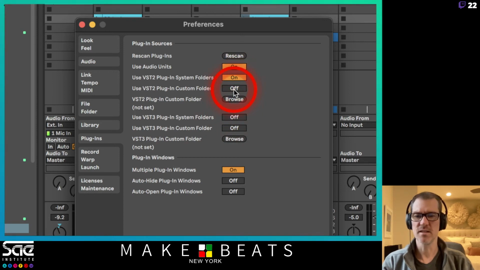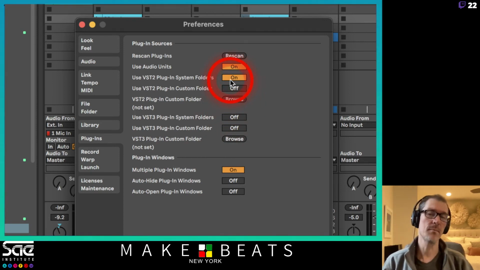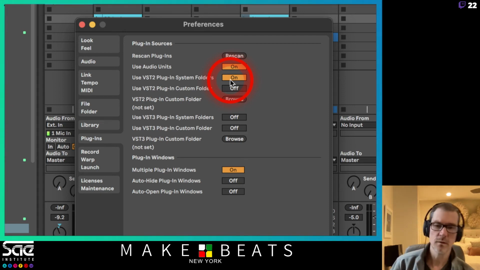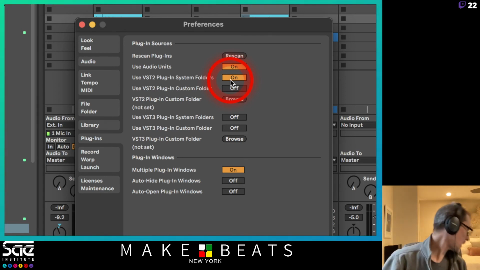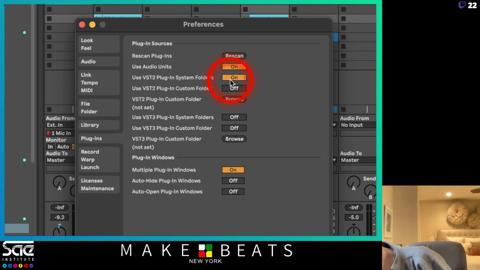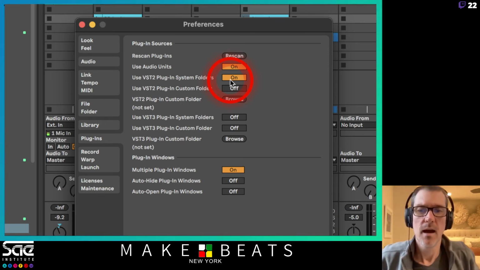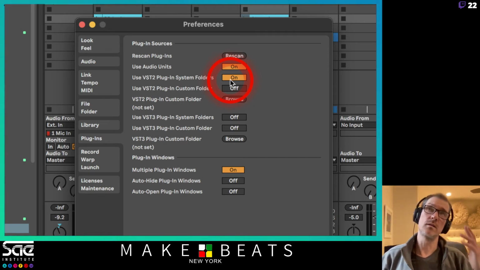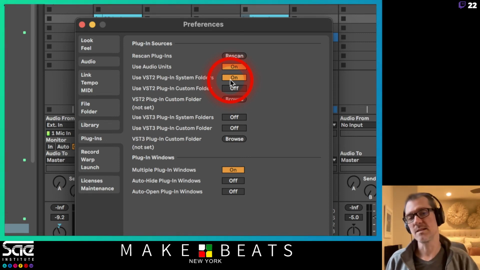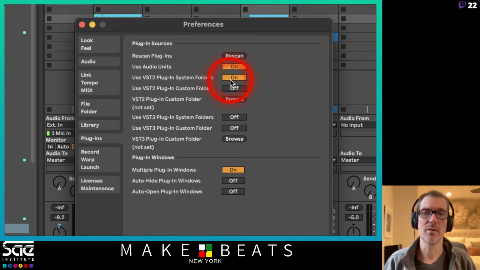I have just VST2s. I don't use my VST3s, and I don't use Audio Units. If you're on a Mac, my recommendation is to use the Audio Units ones as little as possible and use VSTs as much as possible. The VST2s are very stable.